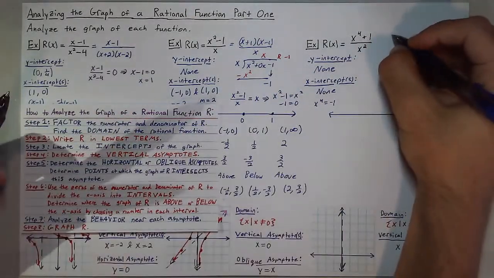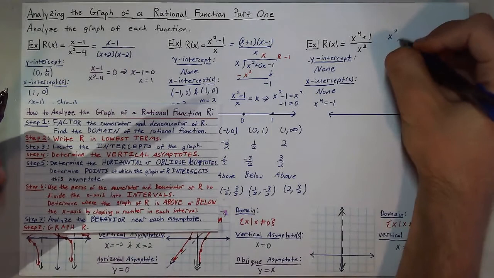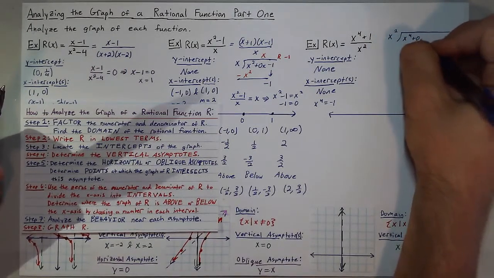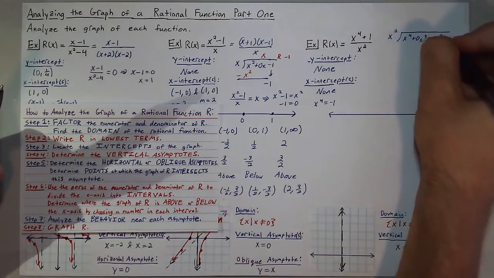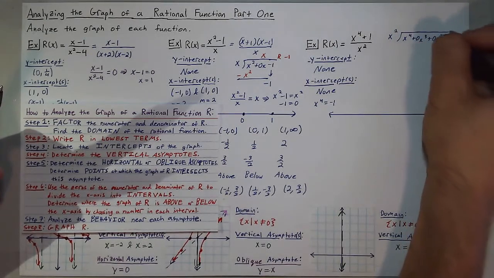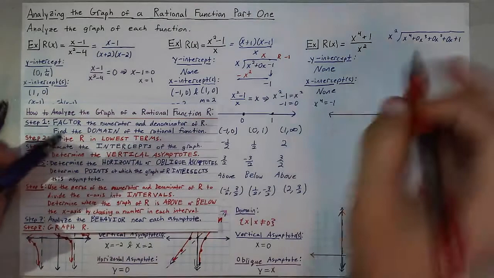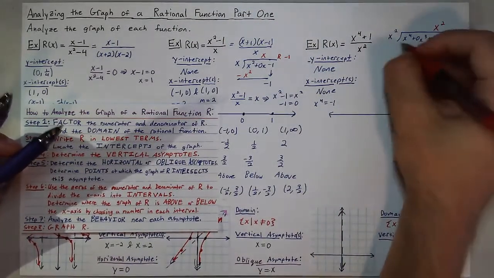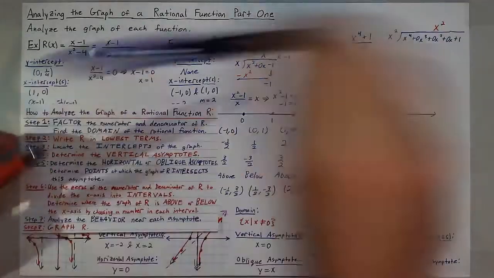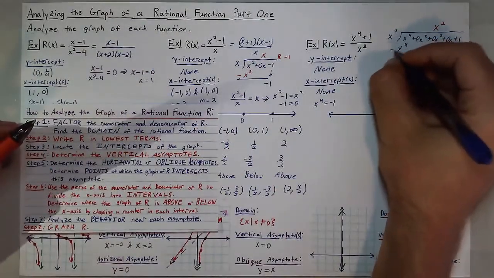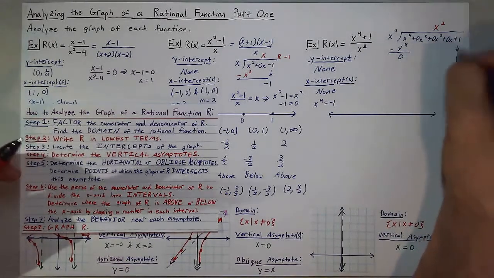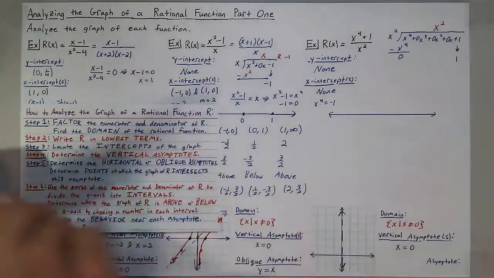So I'll have x squared going into x to the 4th plus 1, and I put little placeholders for all the missing terms. And how many times does x squared go into x to the 4th? x squared times. So x squared times x squared is x to the 4th. Subtract that away and I get 0, and the only number that would come down next would be 1 since everything else is 0, and x squared can't go into 1.